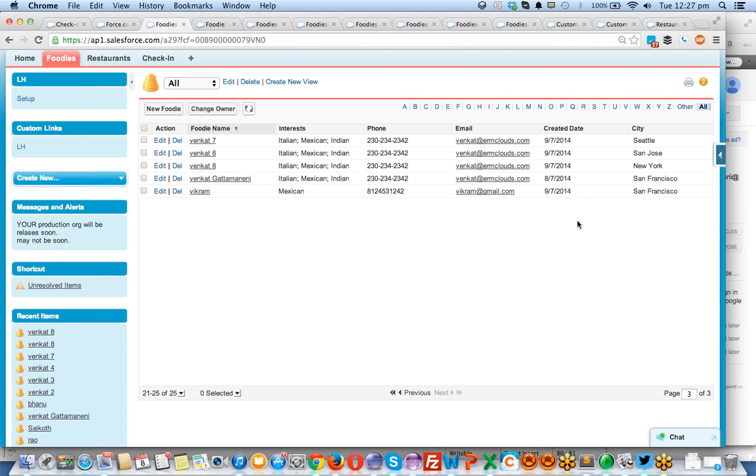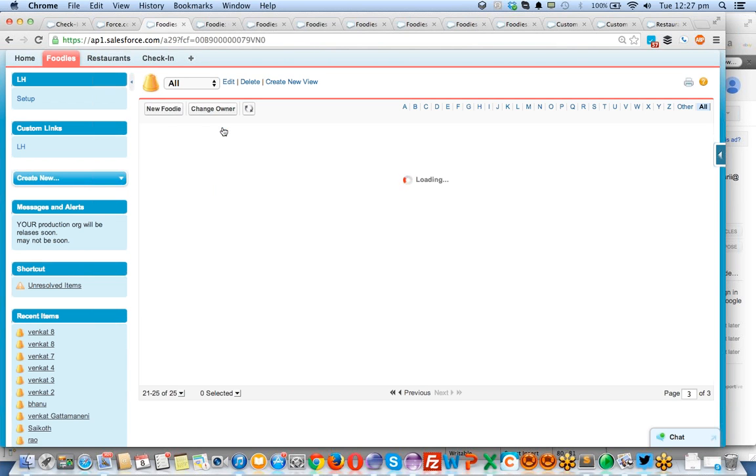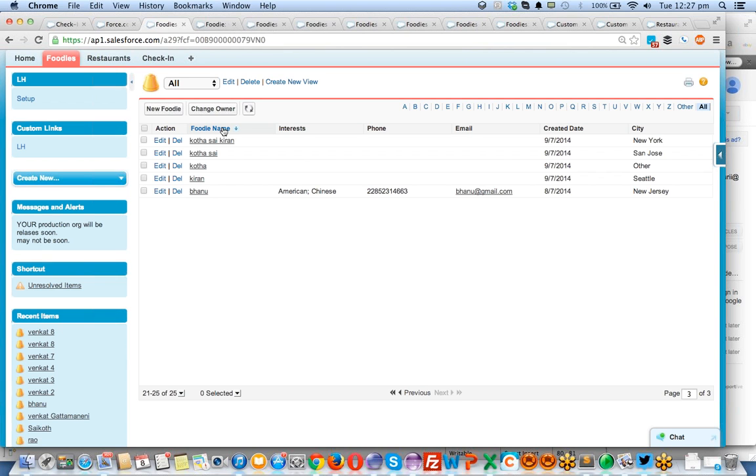You're going to configure this pagination. It's automatically available here, but you have to set the views, what fields you need to display in an object, and what order you want. You can even modify the order, ascending or descending, by clicking on this. Suppose you want to order the foodie names by this name. If I click on done and click on foodie name, it's sorting the names on foodie name.